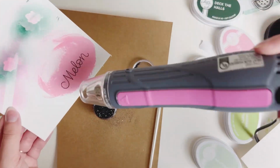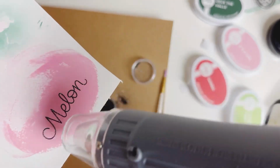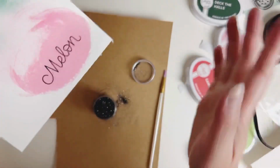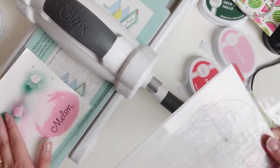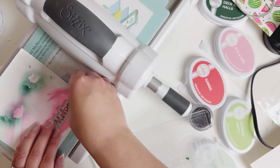So now I'm going to apply my heat tool here and just go over the powder until it turns into a sparkly gloss. And you can see there, it's nice and shiny now. That looks awesome. So this stamp set also came with this coordinating die, which is so perfect. I love this because I can cut out the word perfectly here.